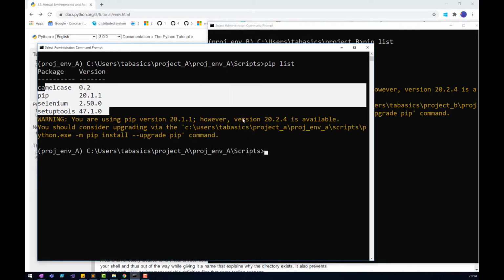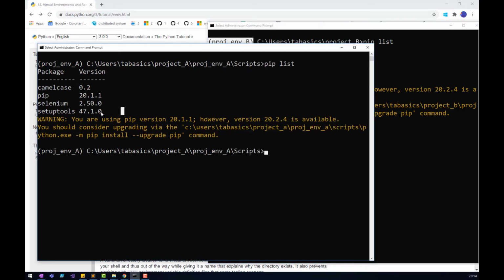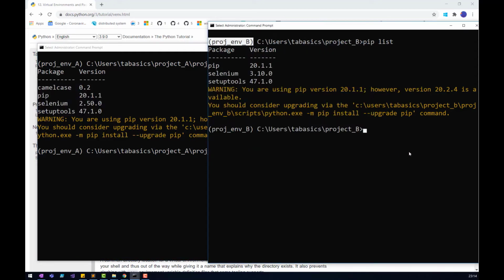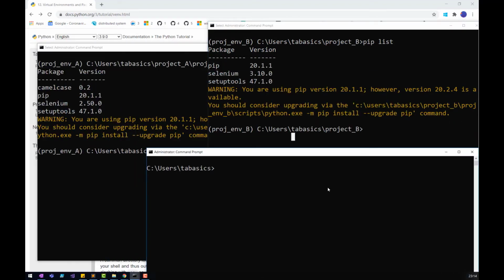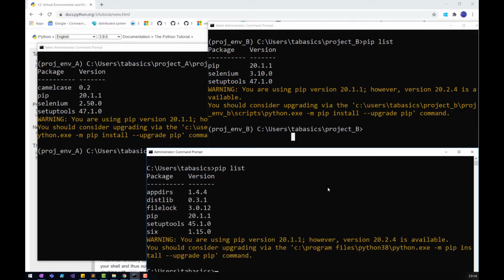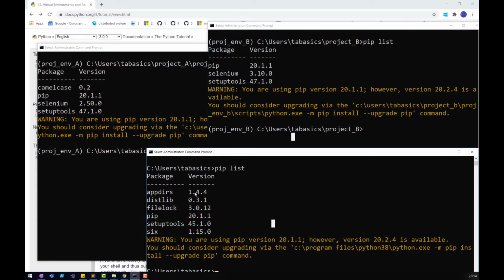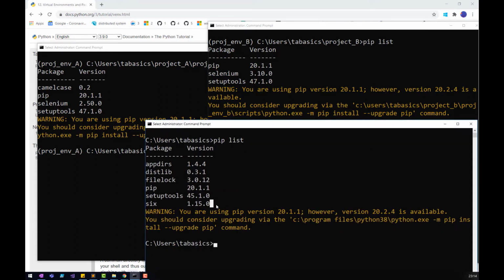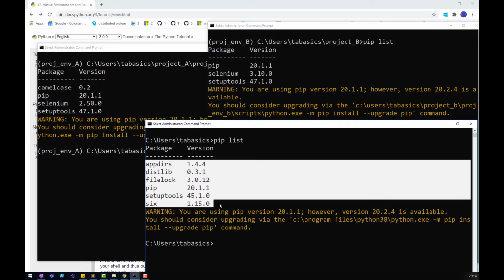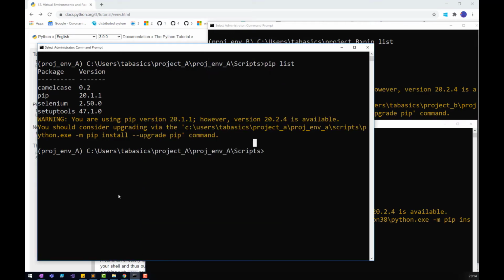Let's see how these virtual environment packages are different from the global site packages. So let me open one more command prompt. Okay, so what we are going to do here, I'm not going to create any virtual environment. I'll just simply type pip list. Okay, so see, it has 6 packages installed. So this is not running as part of any virtual environment. This is the global package location. So if you install something here, it will always be installed as part of the global package repository. But when you perform any install and uninstall operation inside the virtual environment, it will be local for you.